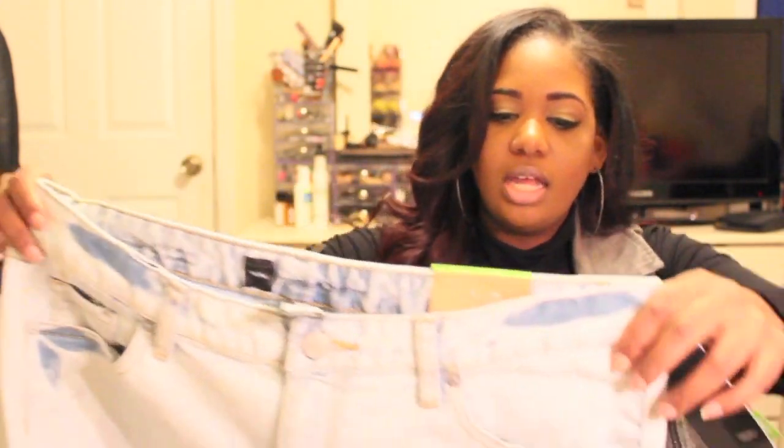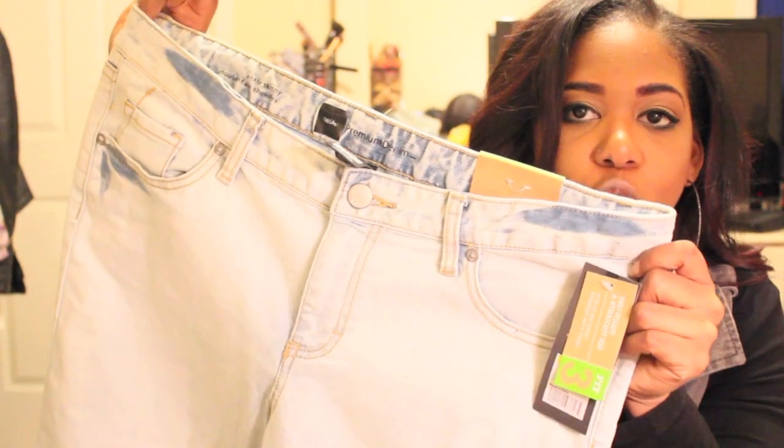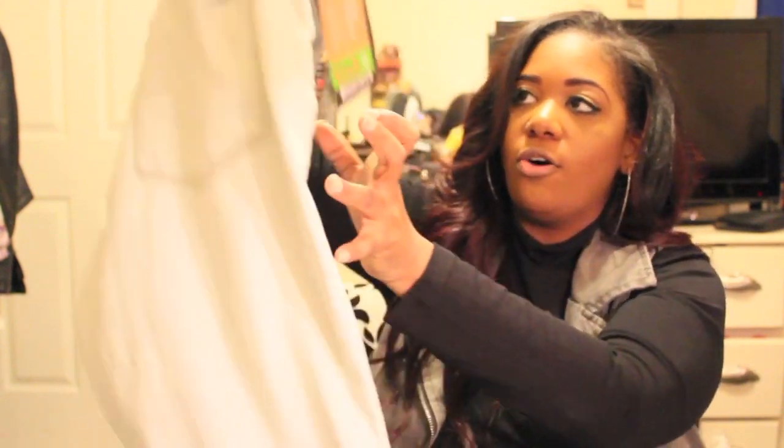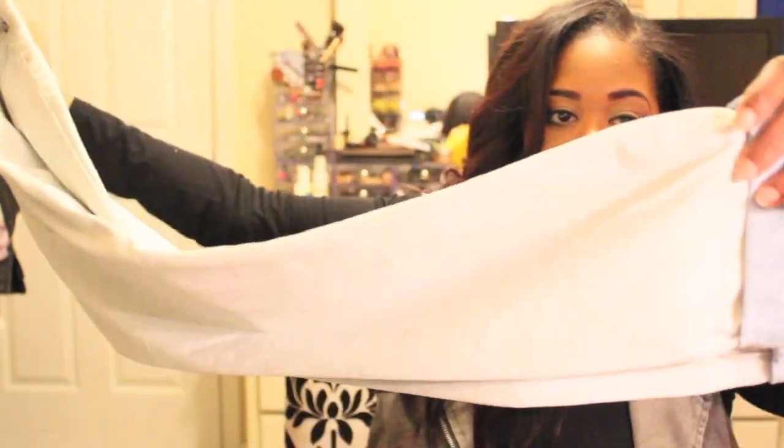I also picked up a pair of light wash jeans — they almost look white but you can tell they're blue, super super light. I absolutely love these and have been wanting a pair. They have cuffs at the bottom which you can take out, but I like my jeans cuffed in the summertime so that was perfect. They feel a lot stretchier — 71% cotton, 15% rayon, 12% polyester, and 2% spandex. These are ankle skinny jeans and are lower on the waist despite saying mid-waist. I got these in a size 12 and they were $27.99.